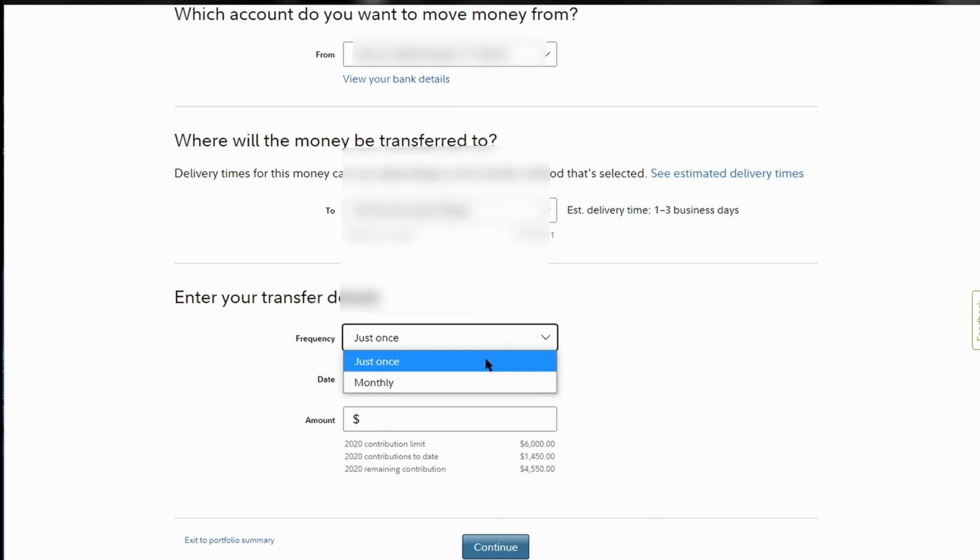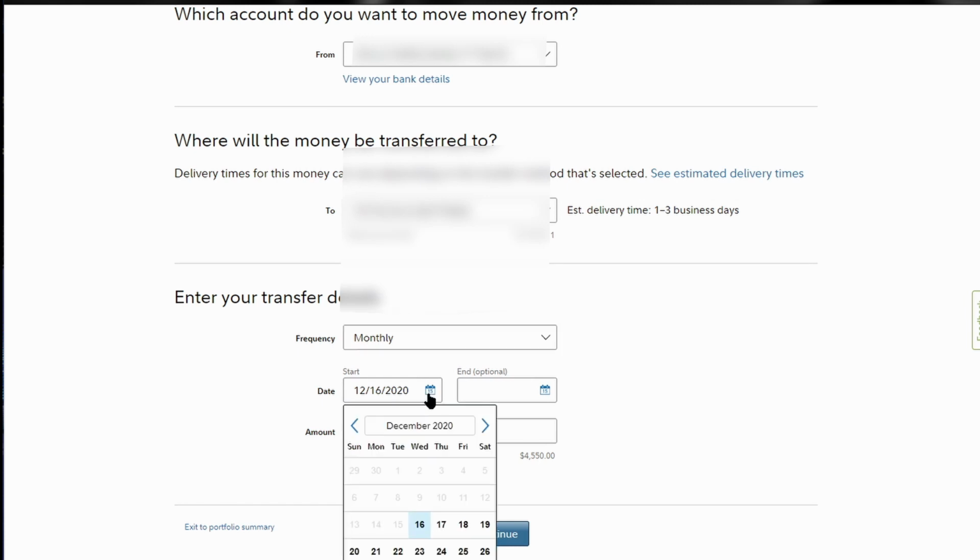Then you're gonna select how often you want this to be. Of course, we're setting up an automatic deposit and an automatic investment, so it has to be monthly. Then you select the date that you want this to happen on. It can be whatever date that you think will be easy for you to remember. I typically say that the 16th and the 30th are two good dates for you to use, either the 30th or the 1st, because it's either at the beginning of the month, so that way you just get it out of the way, or at the end of the month, or somewhere in the middle of the month where you know for sure you're gonna have money in your account to make that transfer.